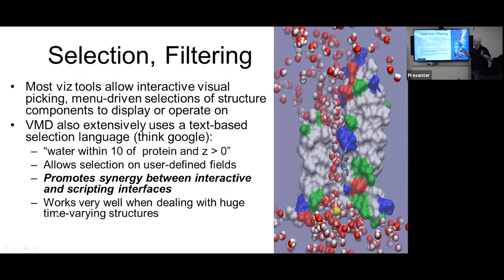And so we have all these different representations. We want to combine a bunch of those things together to elucidate important details about how these structures work. We might want to show the waters as little spheres going through an aquaporin channel, and the active part of this channel that filters. This is something that's in your liver, by the way. This aquaporin channel is what allows your liver to filter your blood and remove all the harmful contaminants.